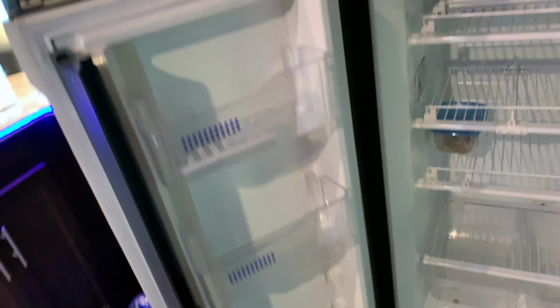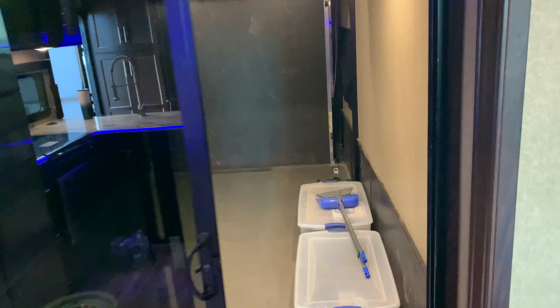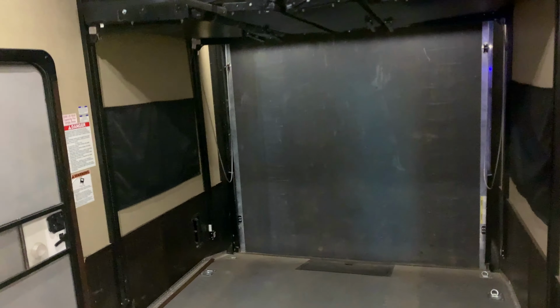There's some room in the doors as well. Now moving back here, you have the garage. This is a sliding glass door that can separate the garage. You can lock that too. Here's the garage. It's about 14 feet long.